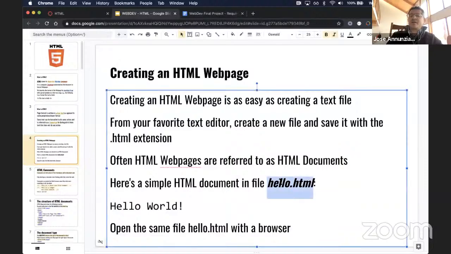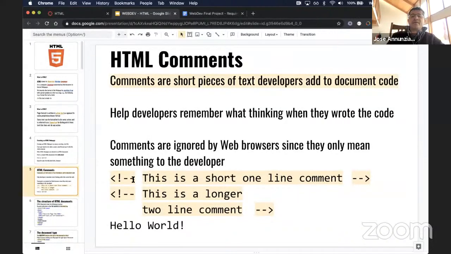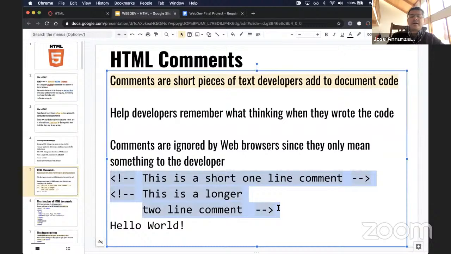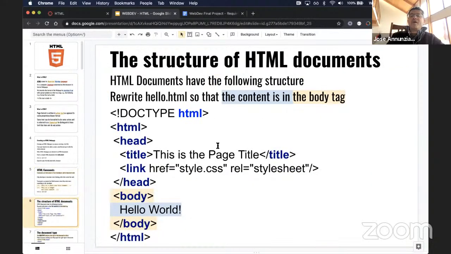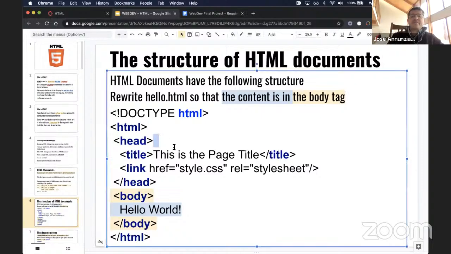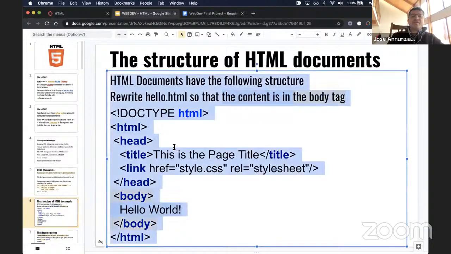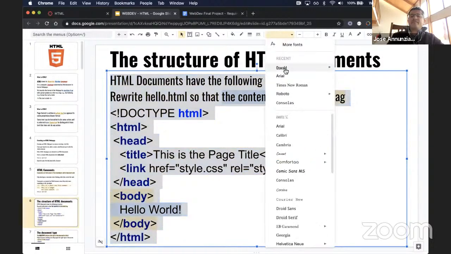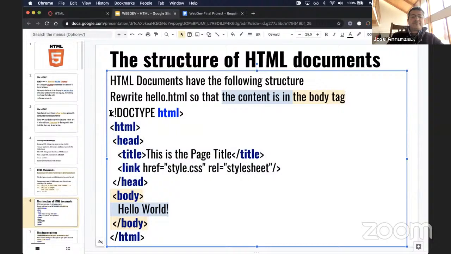Creating a page is basically just creating a static ASCII file that has the extension .html, and you can just put some text in there. And then you can start adding some content. So one of the things that you can add are comments, right? We talked about that in class. It could be a single line or it could be multiple lines, and you use these escape sequences to make it a comment. HTML contains the following types of tags. You have a doctype that says this is HTML and the version of the HTML.